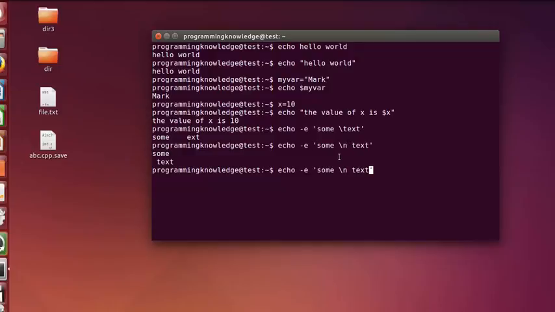Or you can do something like this without space and press enter, and you can see both are printed in the next line. And there are some more sequences, for example \b, or other sequences, something like \a, which is for alert, or some other sequences which you can search for using man pages, and you will be good to go.